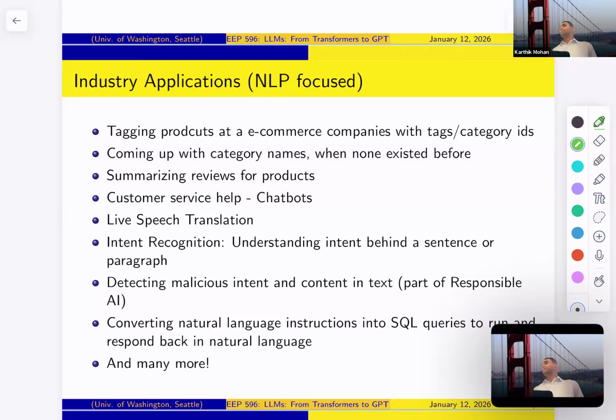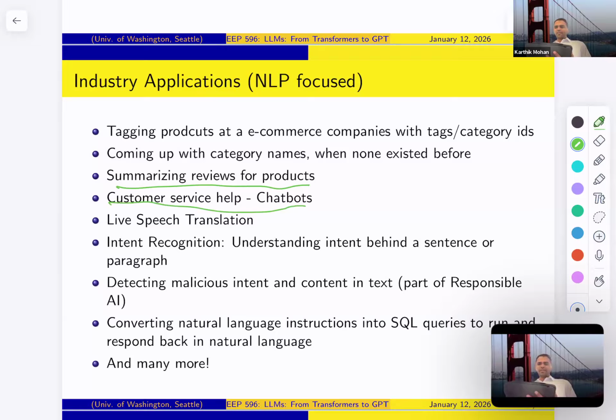Some of the e-commerce websites have a lot of sellers, and the sellers want to list their items, and then they don't know which category to tag it with, or whether they should create a new category because they have a niche product. So having recommendations and AI that can recommend category names could be an example here. Summarizing reviews for products. I think we spoke about this on the first lecture. If you have too many reviews or lots of stuff going on, and I just want to get a gist of it, then this is a good application as well.